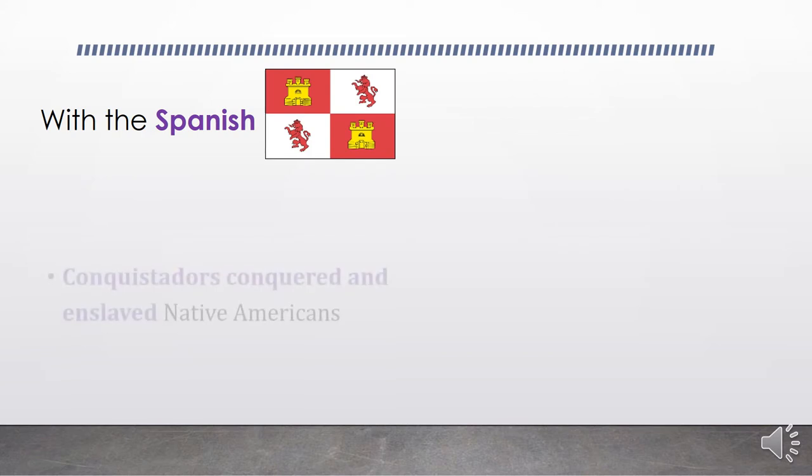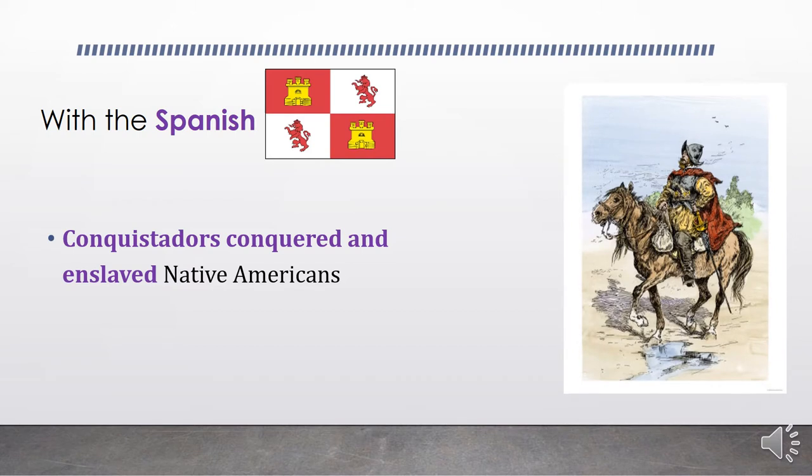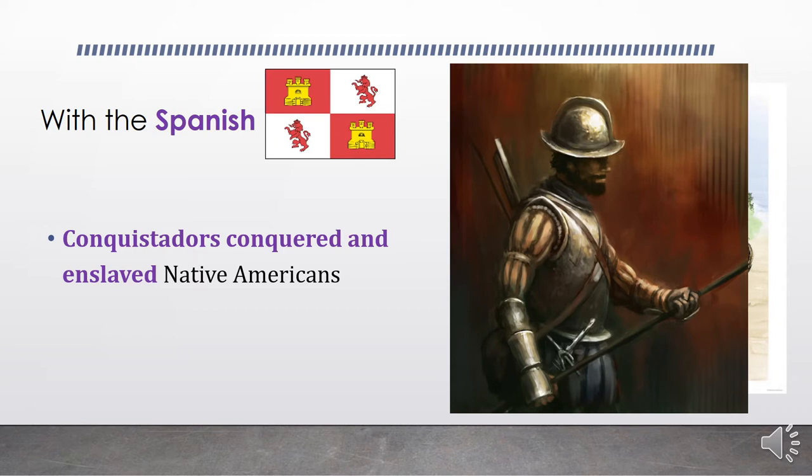The Spanish explorers came as conquistadors. They wanted to conquer and they wanted to claim this land for Spain. Over in Europe, when you would conquer another group of people, there was fighting involved. And you can see that this conquistador is wearing a metal helmet and metal armor in order to protect himself. He sees himself as a warrior, a soldier.